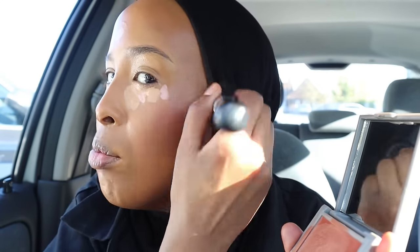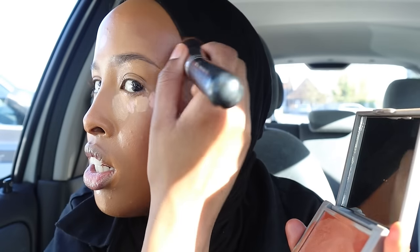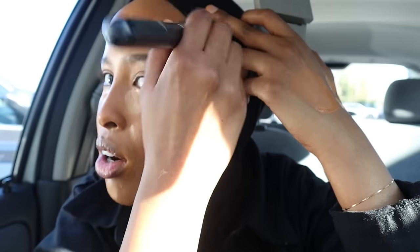Can you guys see how amazing that looks? And then we put some here on our eyebrow, on here, and then some down here. You guys see the contour, the shine in that. Now what we're going to do is we're going to start blending.